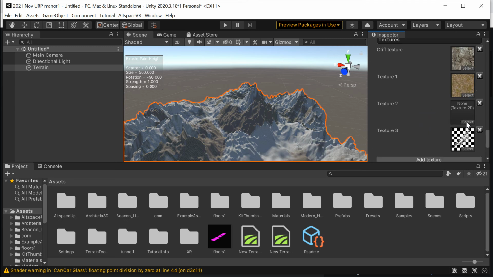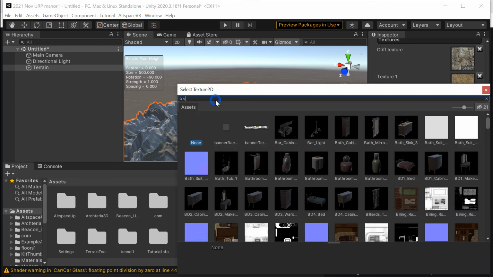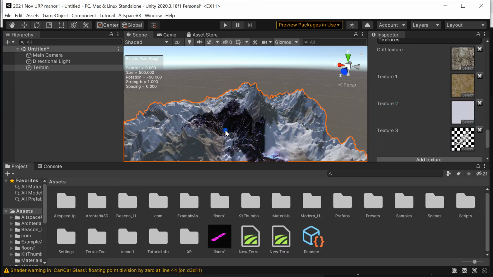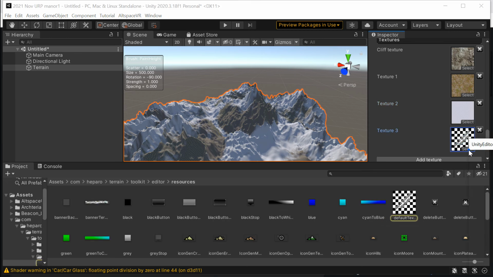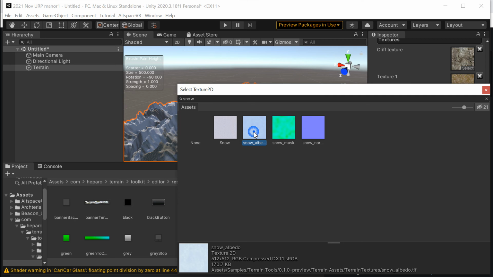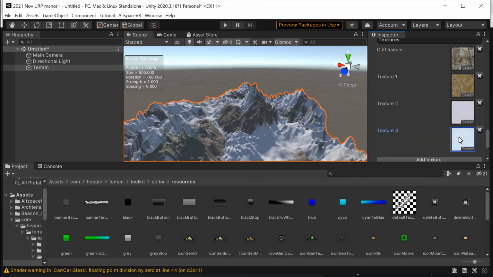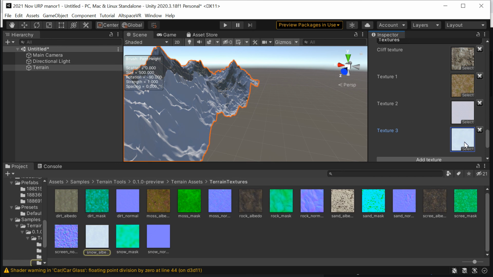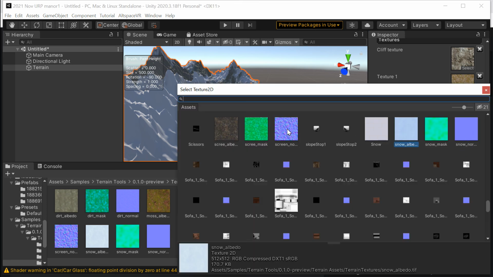Add snow. No, I don't think that's a. Sand, no. Just add another.